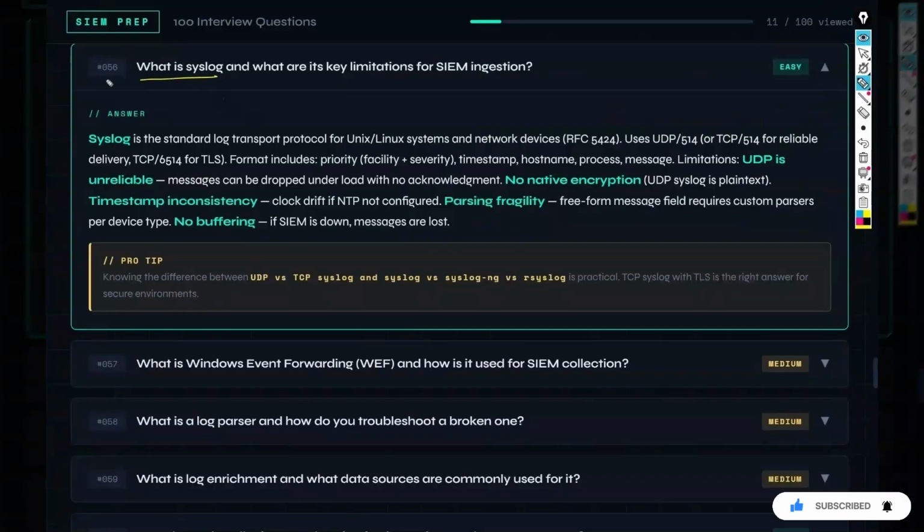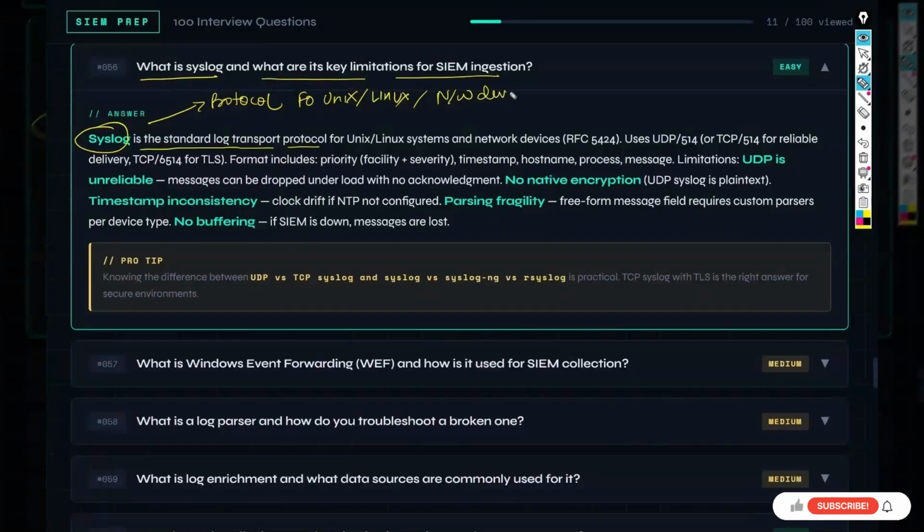All right, what is Syslog and what are the key limitations for SIEM integration? Syslog is the standard log transport protocol for Unix and Linux systems and for some networking devices as well, like RFC 5424.